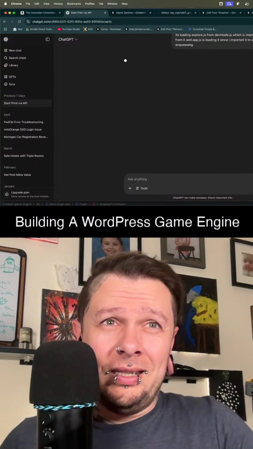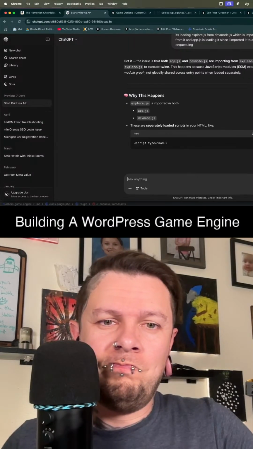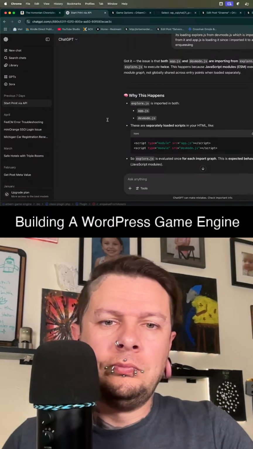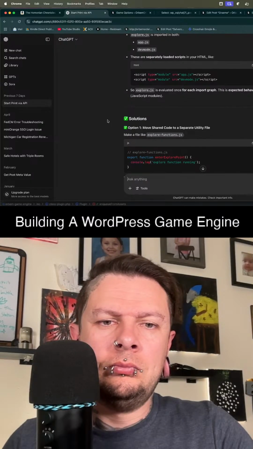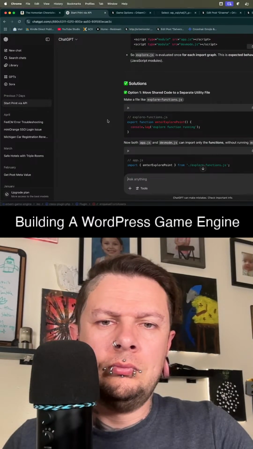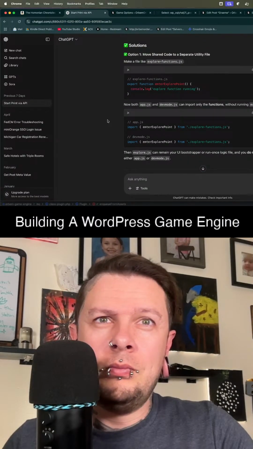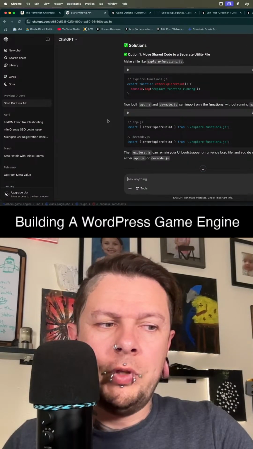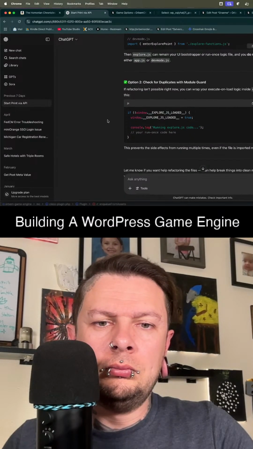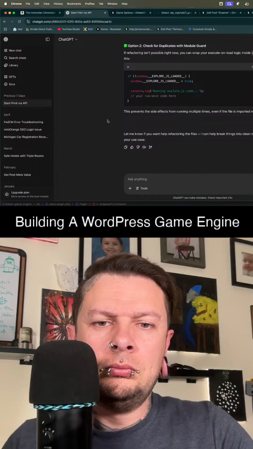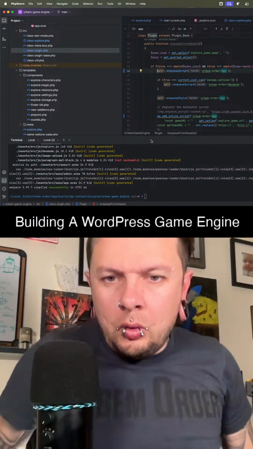It's starting to look like I need to just do the whole window function thing. Move shared code to a separate util file. No. I don't want to do that. Too complex.